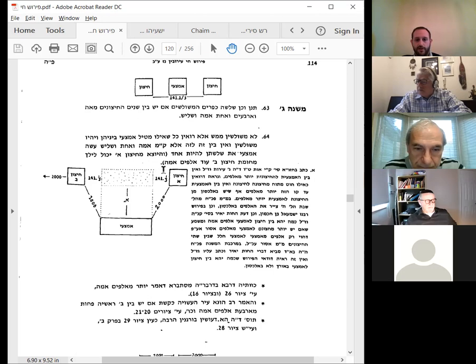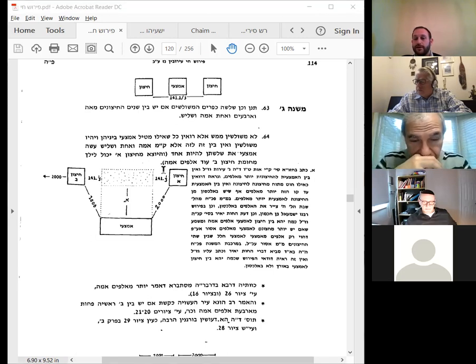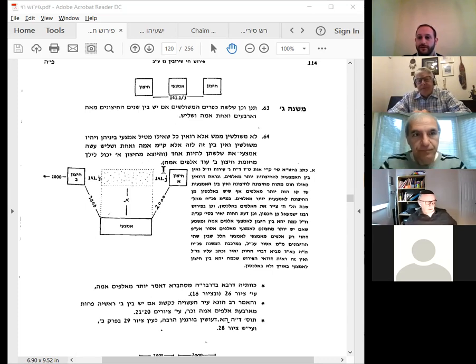There are a lot of words here talking about the way we pass and the combination, so we won't have time to get into it. But if you're interested, it is downloadable online from Hebrew Books, and you're welcome to read more about it there. Also, there are many good books written in general on this topic. If you'd like more of them, please ask me and I'll send you more of the books, and let me know if your preferred language is Hebrew or English. As far as Yiddish goes, I'm sorry, but I'm not familiar with the Yiddish literature.